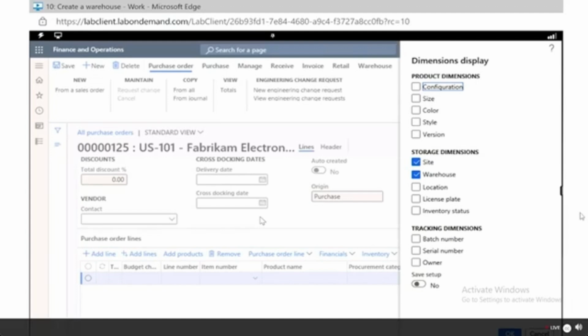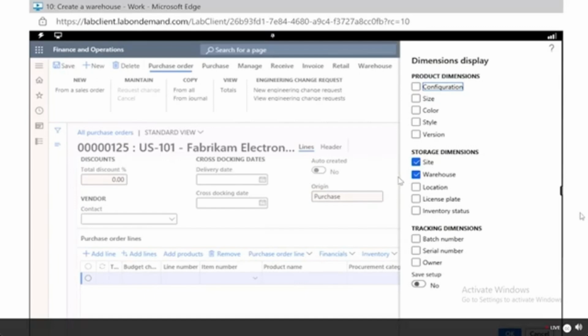A shirt may be small, but if we're talking large pieces of equipment, you want to make sure either that site or the warehouse is ready for it. And if there are any products that are going to have batches or serial numbers associated with them, you're going to want to have that dimension as part of the purchase order, so that way everything's easily tracked.